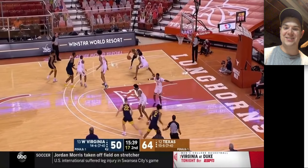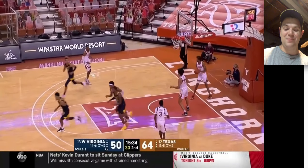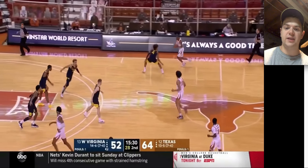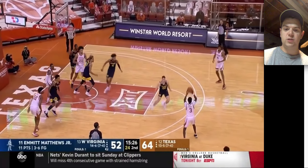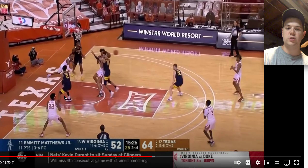You can see Texas kind of on the brink of just exploding at each other. That makes this game a lot more interesting, and it obviously will because the game gets closer. Right there, Deuce McBride kind of forcing Coleman towards the baseline, and you can see him on Greg Brown. Just right there — that's so incredible, so tough.